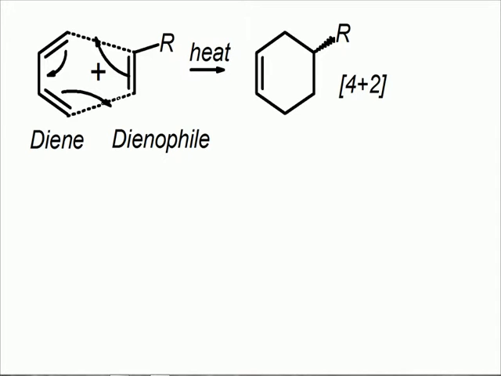Now, the other important part is that your diene has to have electrons, because the dienophile wants electrons. If the reaction is going to work properly, unless it's an inverse Diels-Alder, then it's different. But your diene has to be electron rich. Your dienophile has to be electron withdrawing or electron poor, however you want to say it. So I'm going to shrink this down a little bit here, and we're going to look at some examples of dienes and dienophiles.